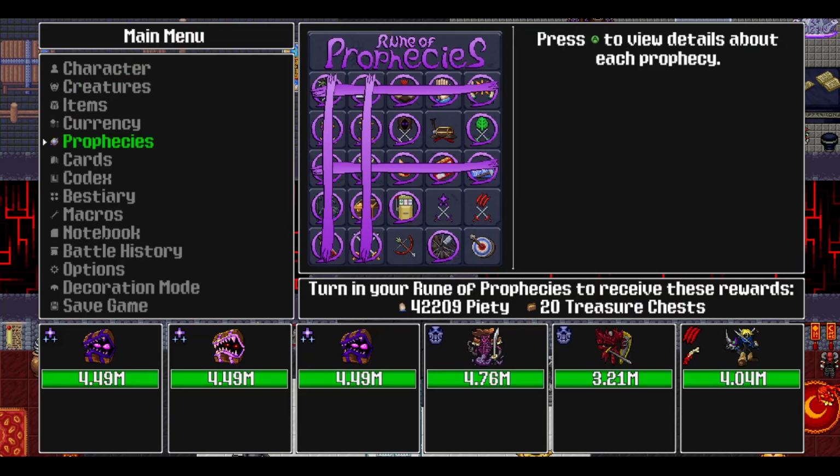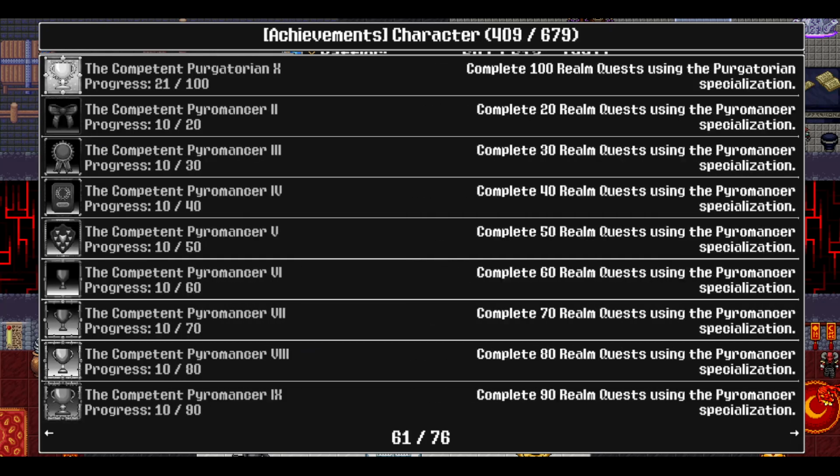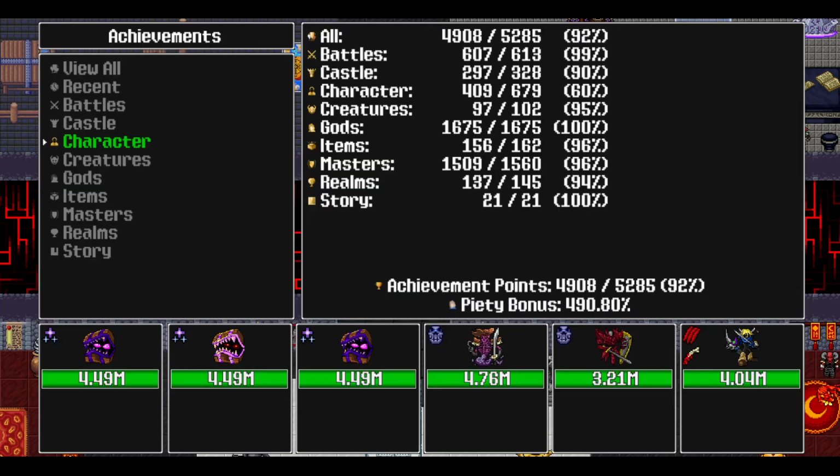I've made notes on how to do this, but what I'm talking about is we need to ascend the 3 new classes that were added, and let me just show you where those achievements are. They're in the character achievements, so 3 new specializations were added in the 2.0 update: the Antiquarian, the Mermaid, and the Mesmerist. It's part of the achievements in the game. It's also part of the achievements that we need to do before we can unlock extra anointment slots for the Royal. So certainly before we start playing as the Royal, we would have to have that done. But like I said, I don't want to do it right now.